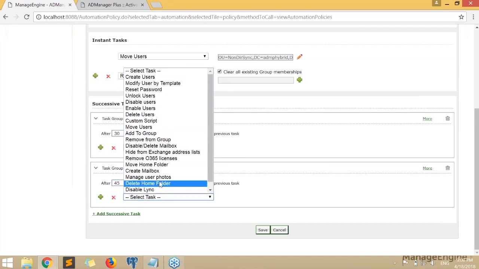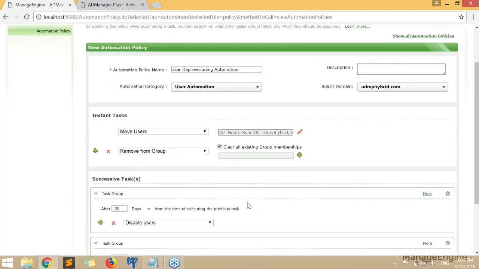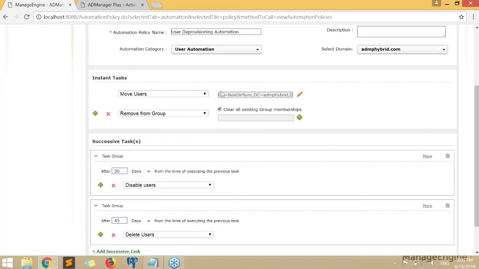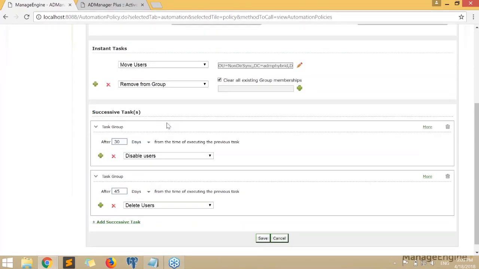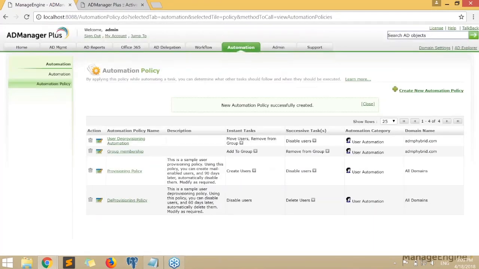So I choose delete users from the list. Now I have my automation policy created successfully. What happens immediately is the users will be moved to this organizational unit and all the group memberships will be revoked. And then after 30 days, the user accounts will be disabled, and after another 45 days, they will be deleted. Then I click on save.